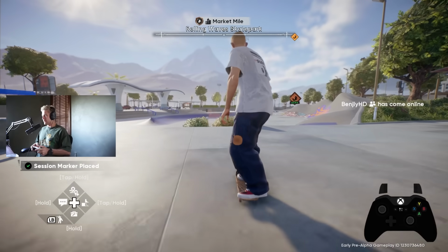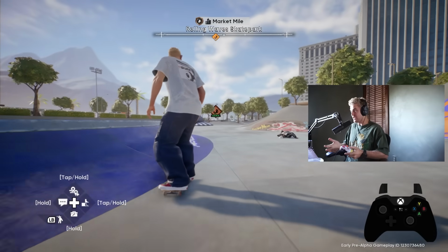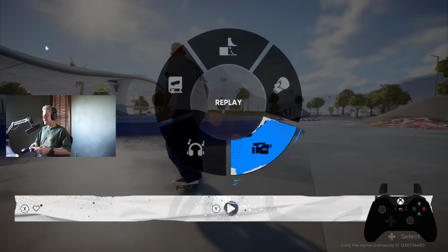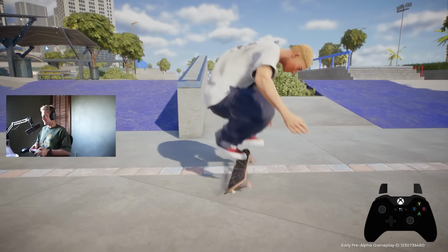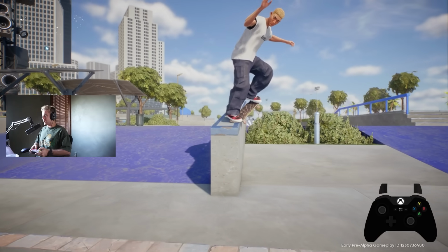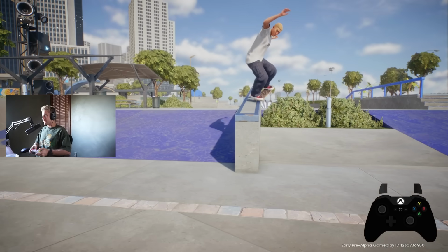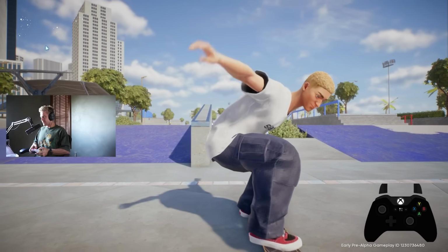I really like doing it with crooks and nose slides. See, that was not it. It's actually hard to do. It's a really precise, there it is. Woo! It's a really precise timing. I just think that out of crooks and nose slides, it really emphasizes, again, I'm trying to look past the animations because they're off. I'm really just talking about the height of the board, the way the board flips, when it flips, out of a grind. That's the realistic part of it, especially on a down ledge like this.